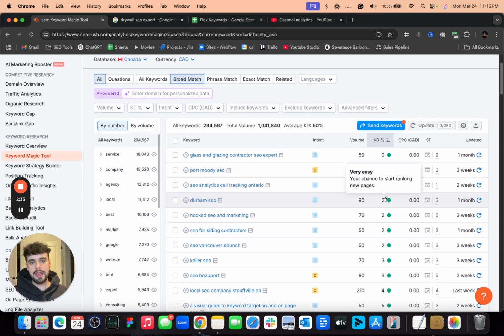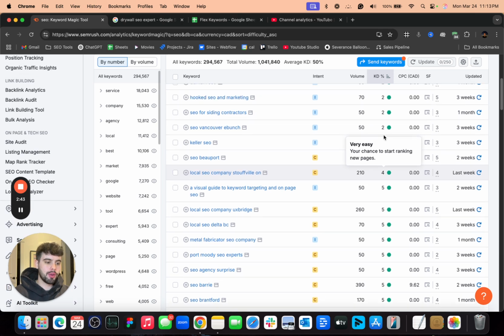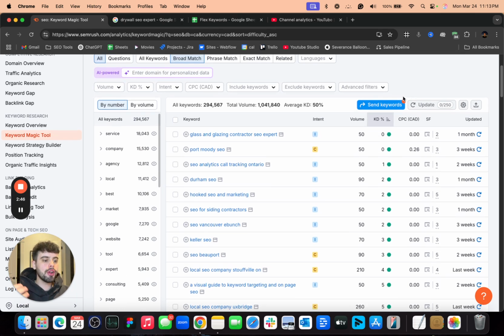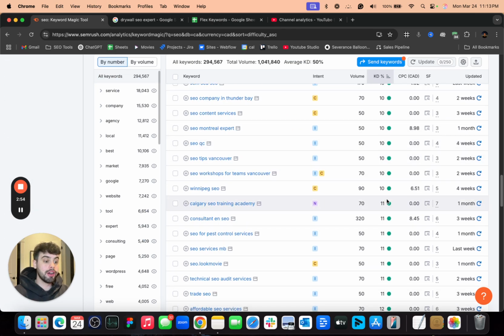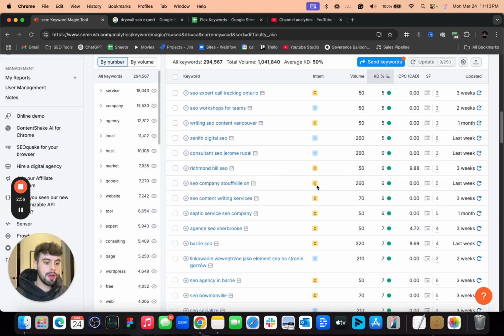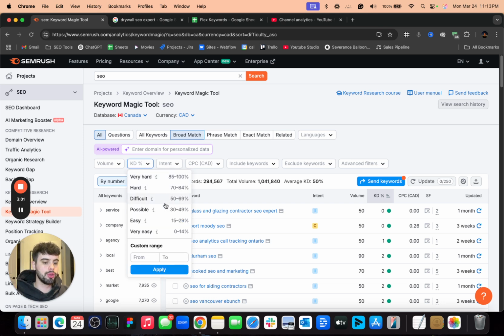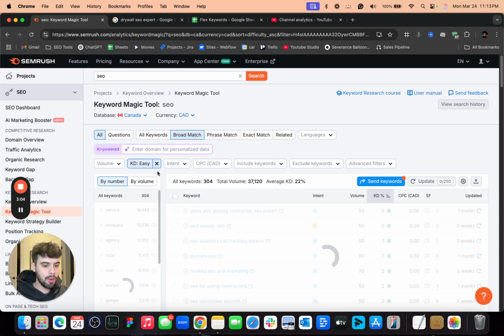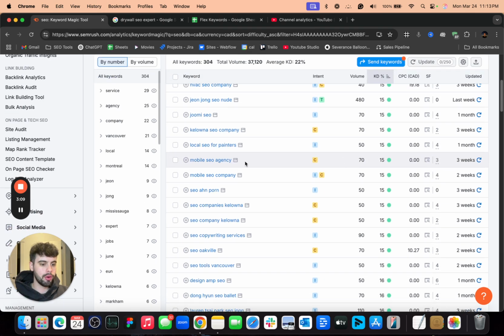If a client's website is in the domain authority range of like 2 to 10, they're probably going to do better off ranking for these low hanging fruit keywords where the difficulty is quite lower. If their domain authority is a little bit higher, maybe like in the 15 to 30 range, depending on the industry that they're in, I might go for higher difficulty keywords, right? And so I can filter that out either by just scrolling down the list and going to the second page, or using this tool here to look for a range. So for example, easy keywords, right? This might be for a website that's in that 15 to 30 domain authority range.